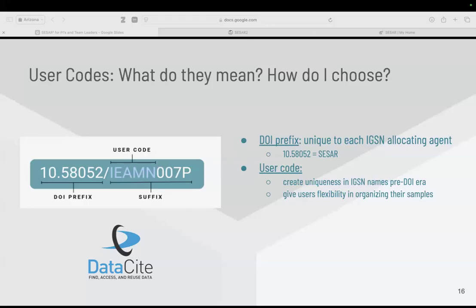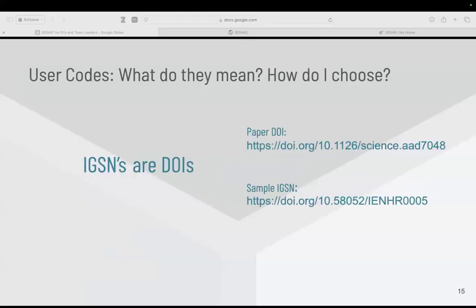But I want you to remember that the IGSN is simply a DOI. And so in the same way, if I go back a slide, in the same way that we don't typically have hangups on the alphanumeric components of a paper DOI, I would encourage you to also not have hangups on the alphanumeric components of the sample IGSN. This is a tool, a digital object identifier that we're using to better link and find samples and their outputs.